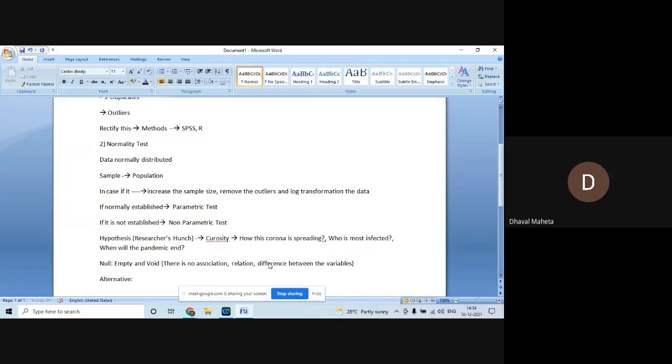Alternative can be that there is an association, relation, or difference present.